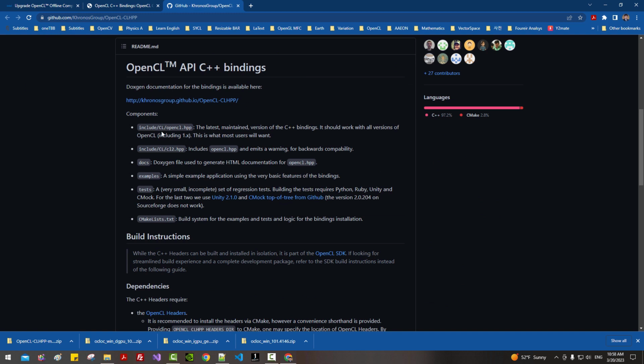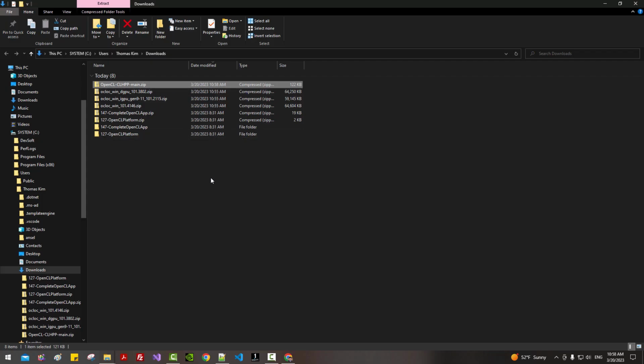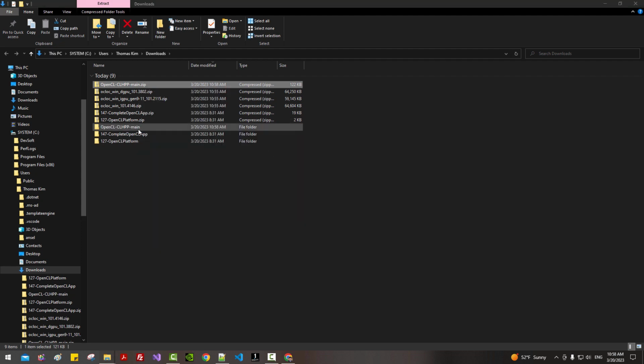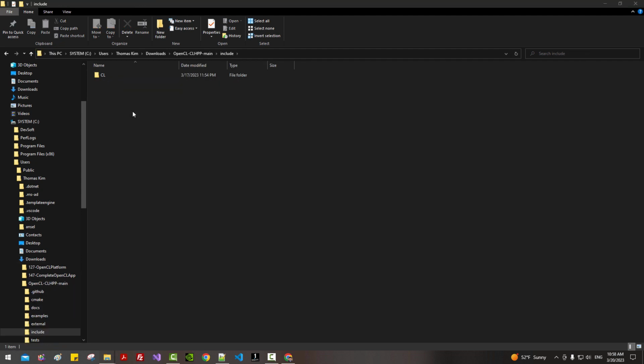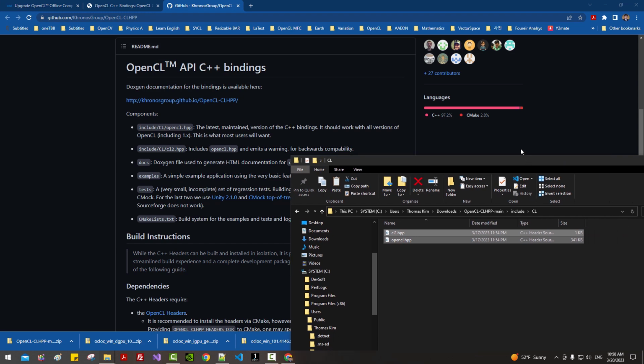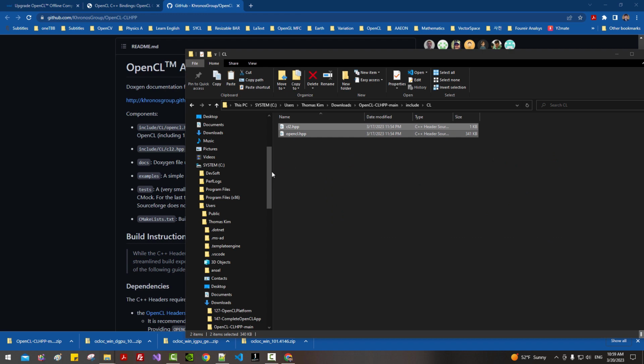Include CL OpenCL.hpp. If you unzip this download zip file in this folder, include CL, you can copy these two files in the include CL OpenCL.